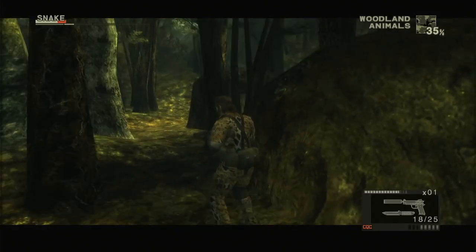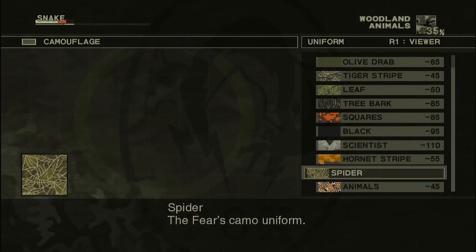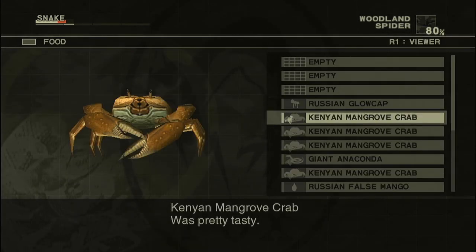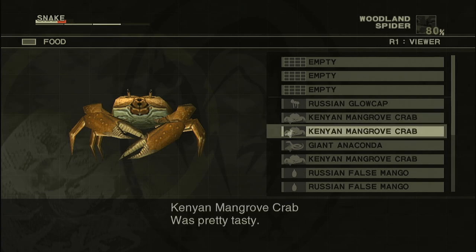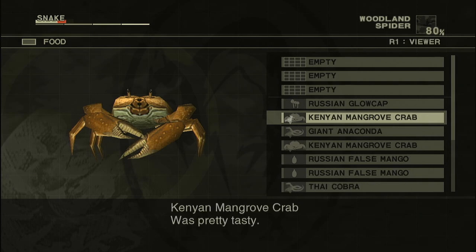Okay. Now here's what you're going to do. You're going to switch out your camo. Spider. Just make things really nice and easy for you. Go ahead and eat some food. Now these ones are going bad. It's only been a day since I last played this. But as you see the little fly icon on them, means they are starting to go bad. See?